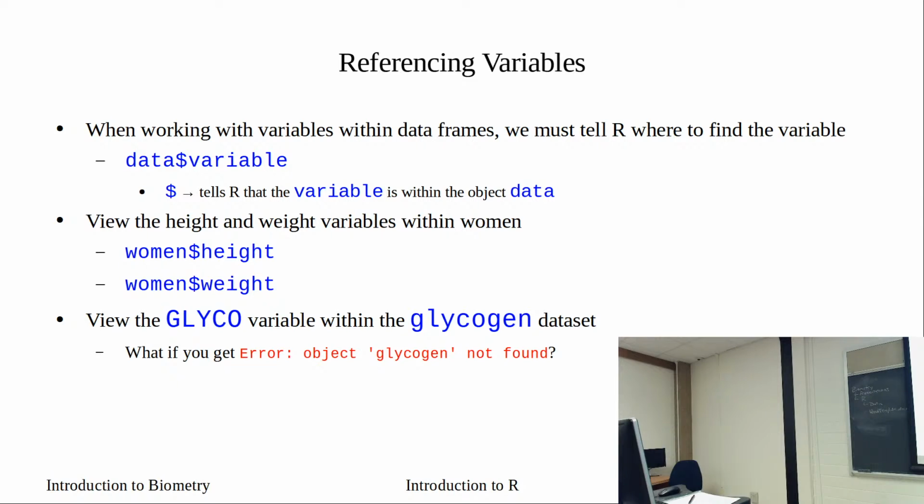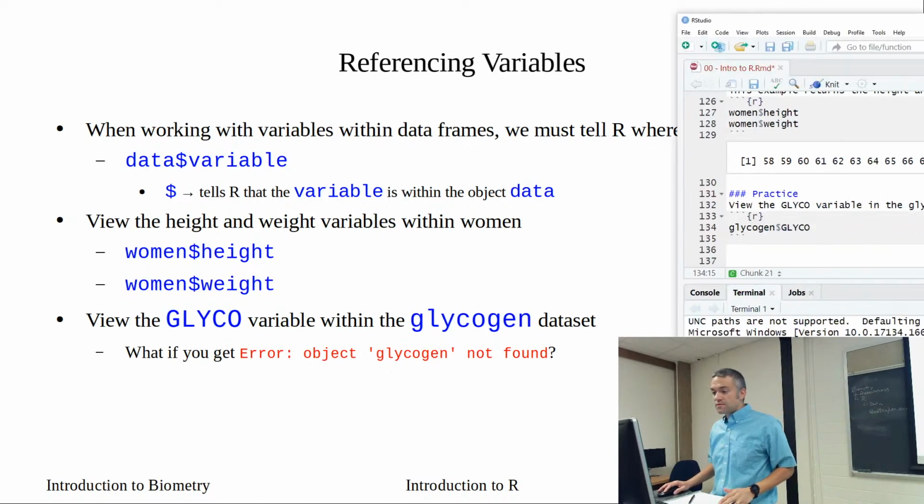Anybody? Yeah, so the other thing is maybe you actually called your data set glycogen with a capital G. And then when you reference it, you use glycogen with a lowercase g. That's problematic. All right? R requires capitalization. Capitalization matters, spacing does not. So if you use the capital, you have to keep with the capital. If you use lowercase, you have to keep with the lowercase. That's why I use all capital here. If you didn't use all capitals, it would fail. It can't find that.